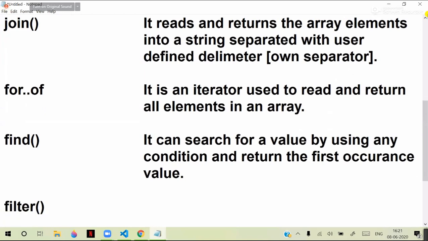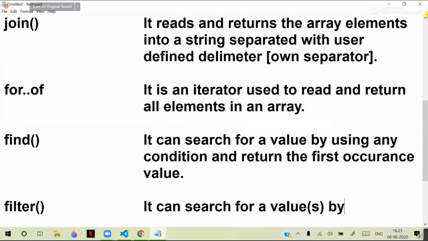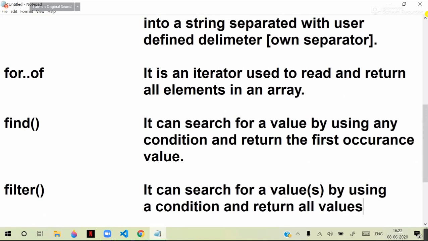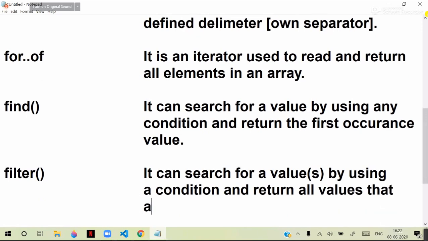Filter can search for a value or values by using a condition, and return all values that are matching the condition.